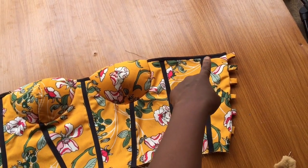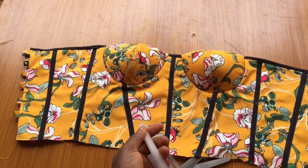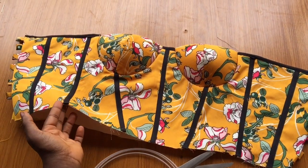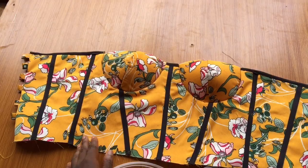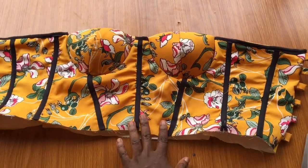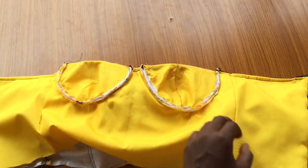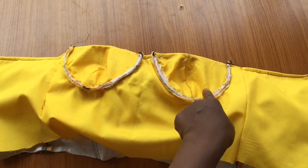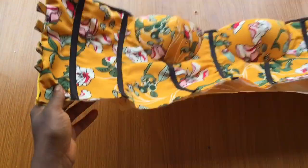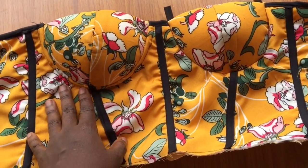Before I stitched on the cups, I went ahead to turn over that top edge using the bias tape like I said I would. And next I'll be attaching a boning into all boning casings, and I'm using the plastic boning for this. You could use any type of boning that you prefer. So do note that, like I said earlier, you might have to close the top of the top using the lining piece if that is what you prefer. And from this top part, I'll be concealing those rough edges much later. So what I'm going to do next is to stitch this down and show you guys what it looks like.